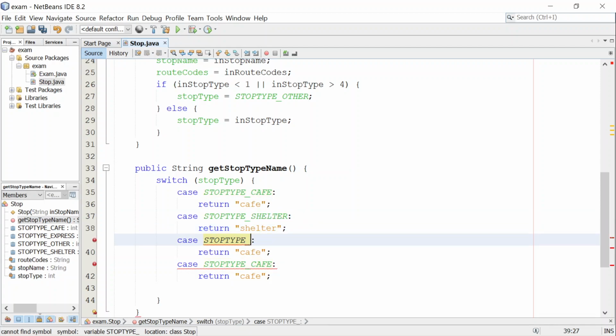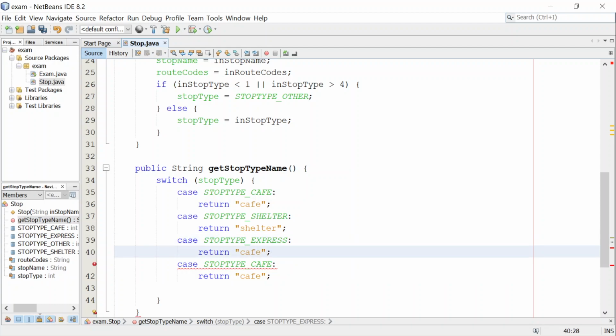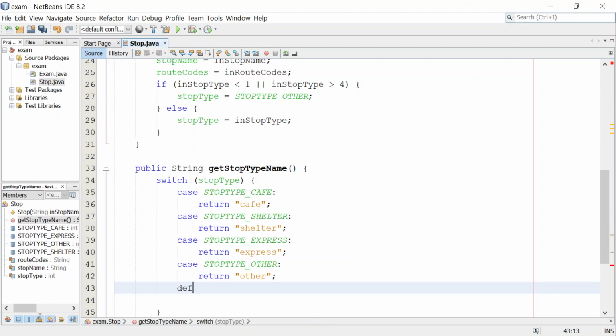If it's equal to express, we need to return express. And if it's equal to other, we need to return other. And then with switch statements, you always need to provide a default.